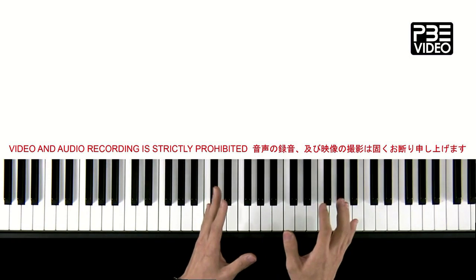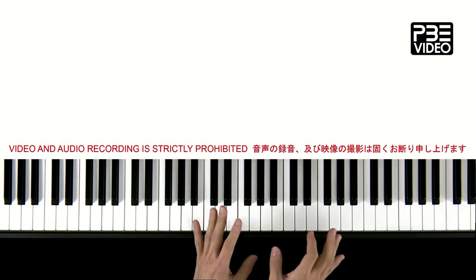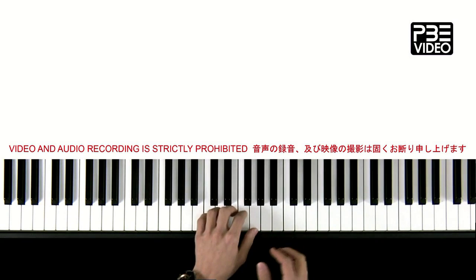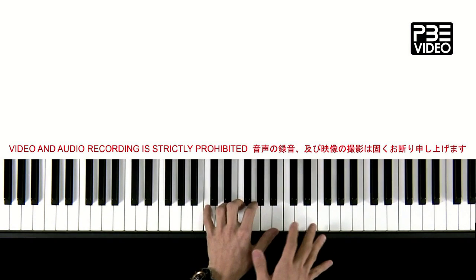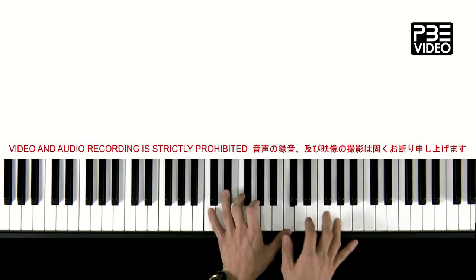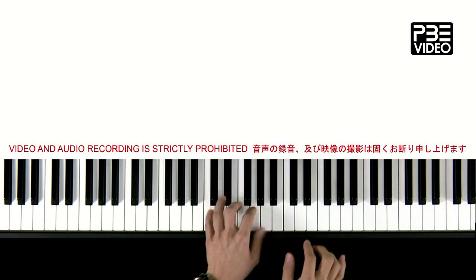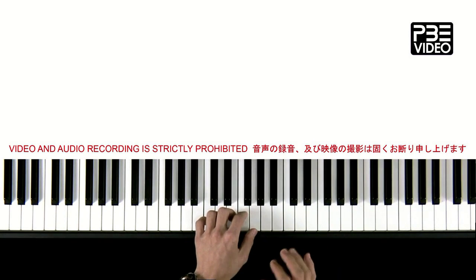So we want to do it at the top of the keyboard. When you are doing close playing, the one thing to take note of is your left hand will be very limited, and that's the whole idea. You most likely cannot do your usual 158, because if you do the 158 on the higher octaves of the keyboard, you don't have space for your right hand to play the melody. So when you do close playing, it is advisable to implement the 1-3-5 according to the book.